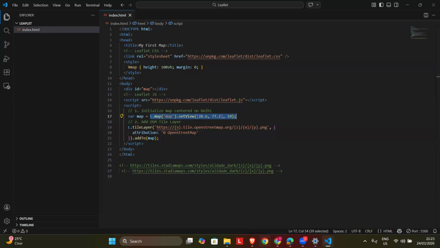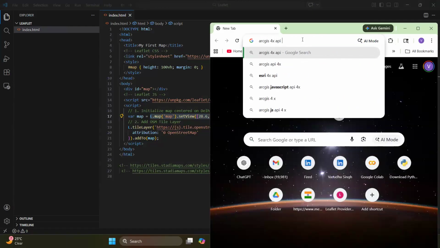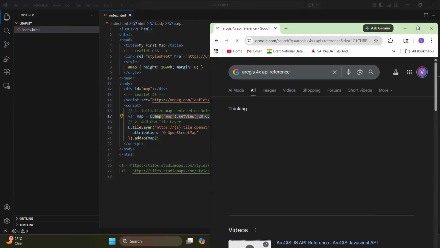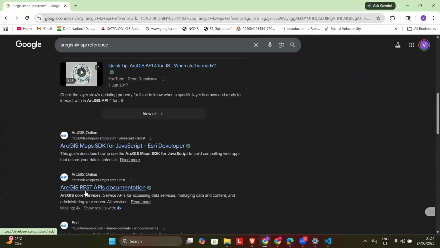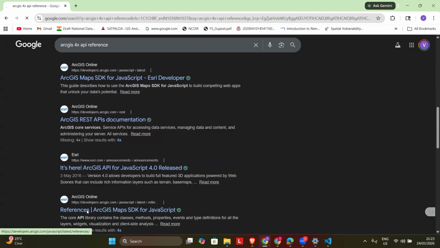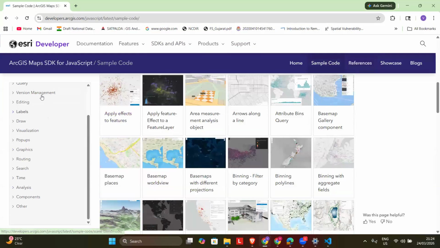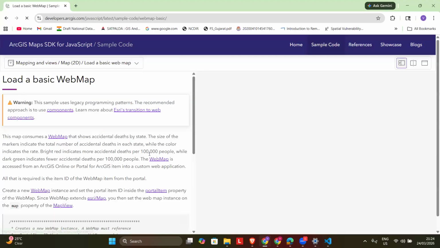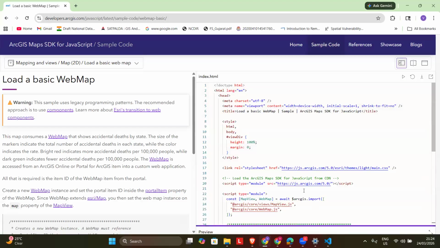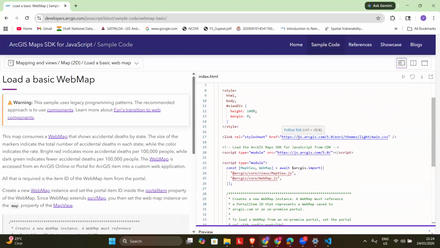Whereas if you go to the ArcGIS one, you can see here that for integrating the basic ArcGIS API is the same.